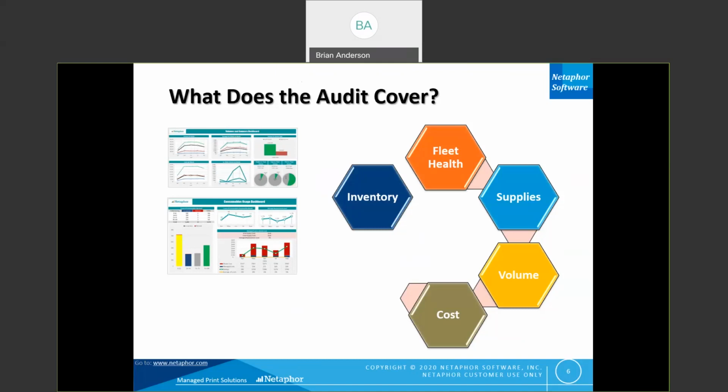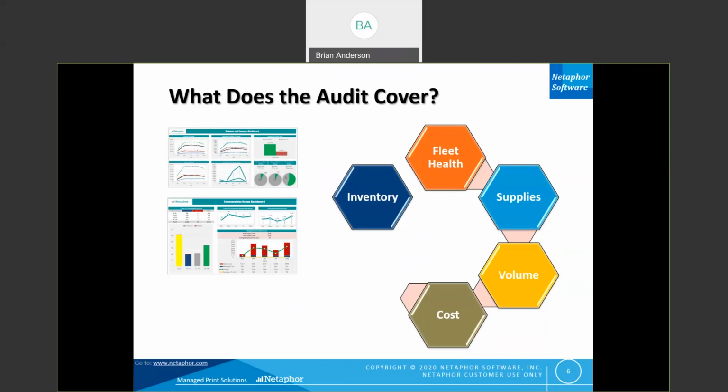Then we will look at cost. What are the hard costs and soft costs? Hard costs are the actual things that you pay out in order to use devices. Soft costs have to do with productivity. If devices are always down and need repair, then you have lower productivity. And so SiteAudit does the tracking and reports that. You can see some examples of the dashboards we provide in our audit assessment.